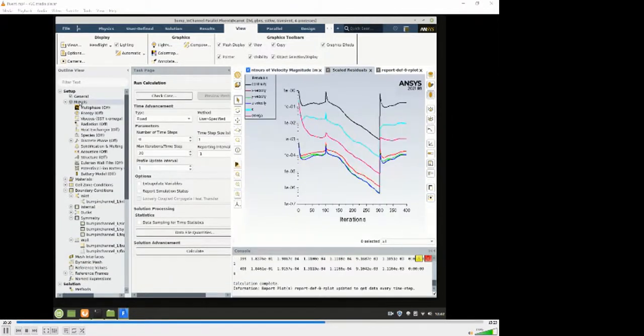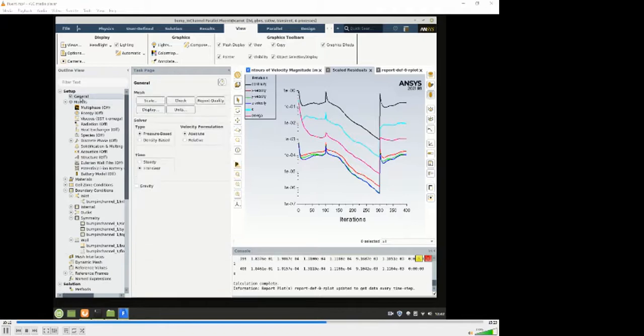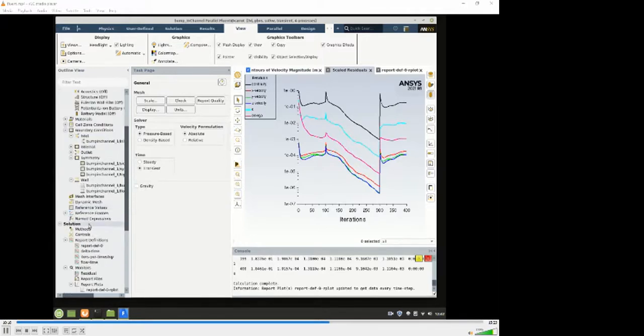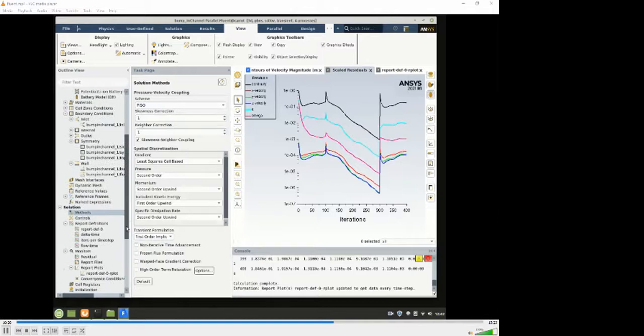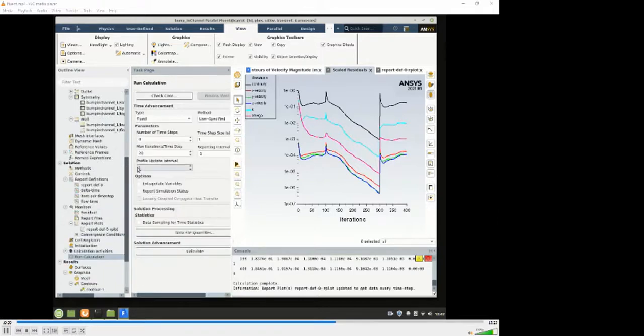So let's change the model now to a transient model. Having changed to a transient model, we should look at different methods, and in this case we'll be using the PISO scheme, which makes provision for an unsteady transient formulation here. Go to running the calculation.